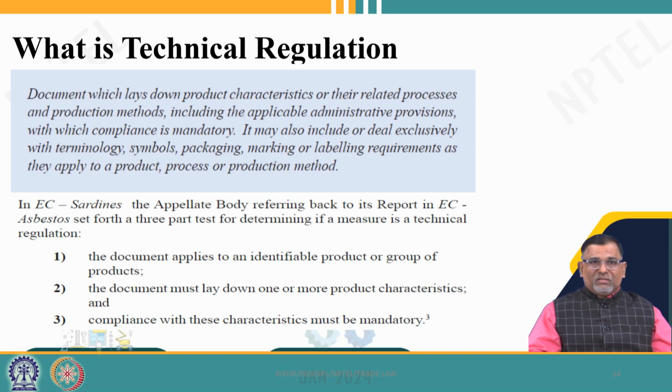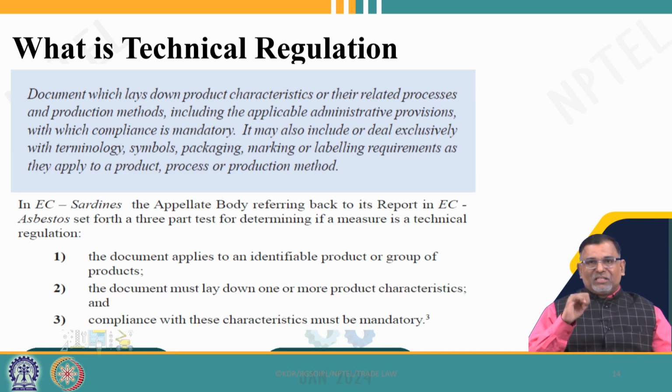So, it is very important, if it is a technical regulation, it will come under the TBT agreement. So, what is this technical regulation? In the Sardine case, the Appellate Body and also the panel considered it, and the Appellate Body confirmed what the requirements of a technical regulation are. So, it clearly says a document which lays down product characteristics or their related process and production methods, including the applicable administrative provisions with which compliance is mandatory, and it may also include or deal exclusively with terminology, symbols, packaging, marking or labeling requirements as they apply to a product, process or production method.